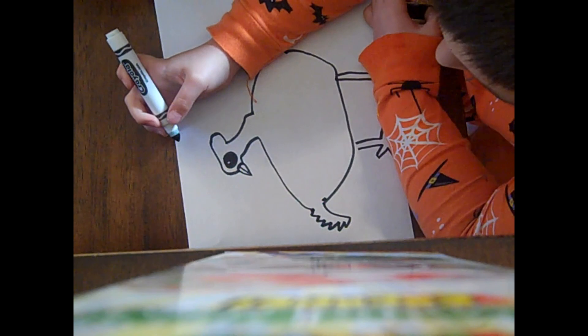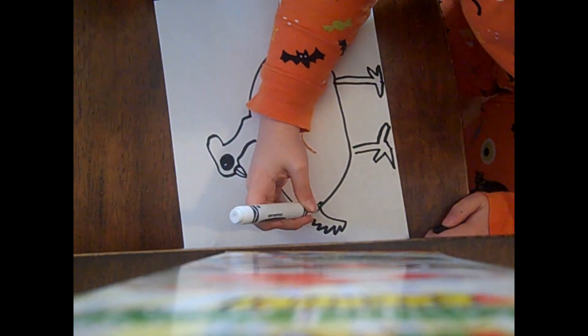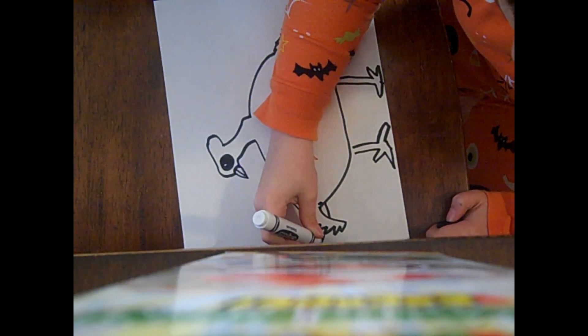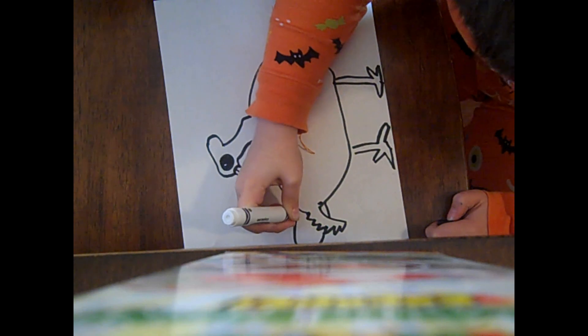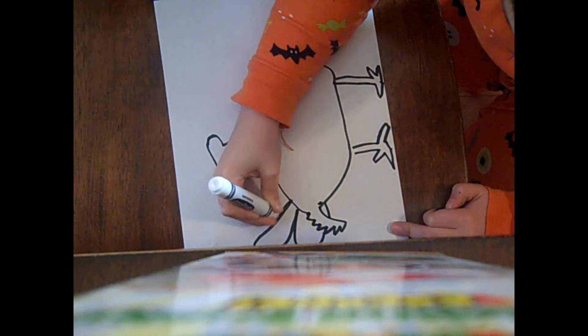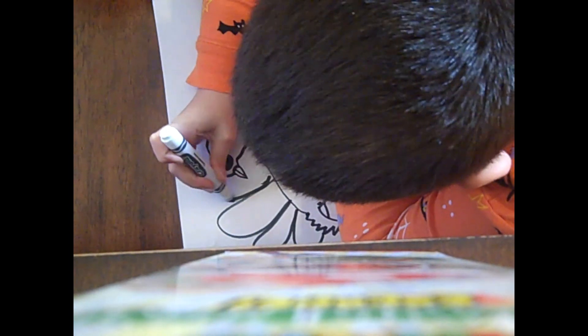Let's start with the feathers now. So we're gonna do a diagonal curve the line for the first feather, then we're gonna keep getting bigger. When it gets to the head we're gonna swing it.